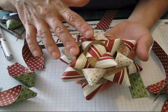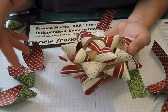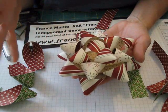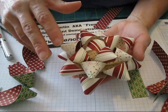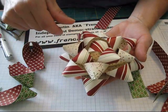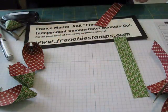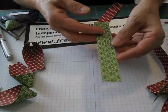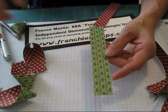I'm gonna show you how to do a full one like that, but you can do fewer or more layers, however big you want. It's not a set measurement, because you can change your measurements and have a different size. So let's get started. Today I'm using the Be Good Cheer for the DSP.